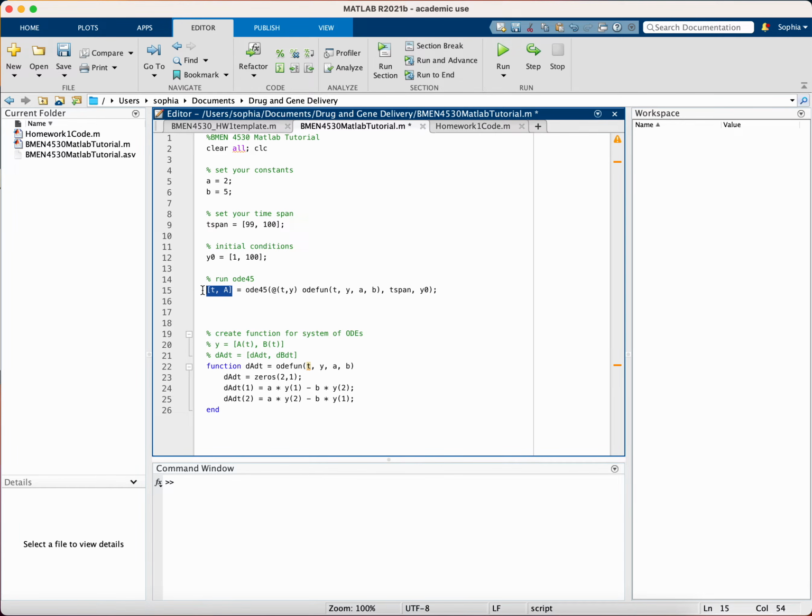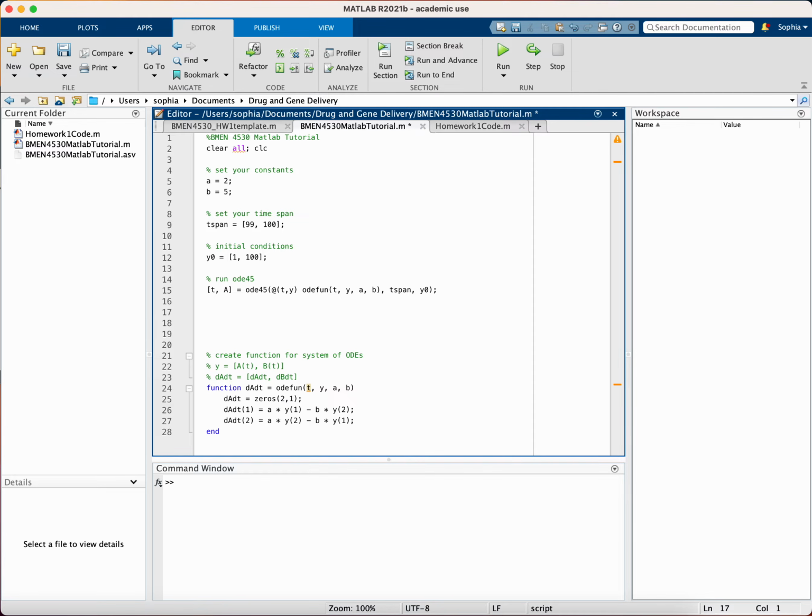These essentially represent the time vector, so a whole bunch of times between 99 and 100, and the big A and big B evaluated at each of those time points. So this will be an array with two columns. One will be big A evaluated at those times t, and the other big B evaluated at those times t.